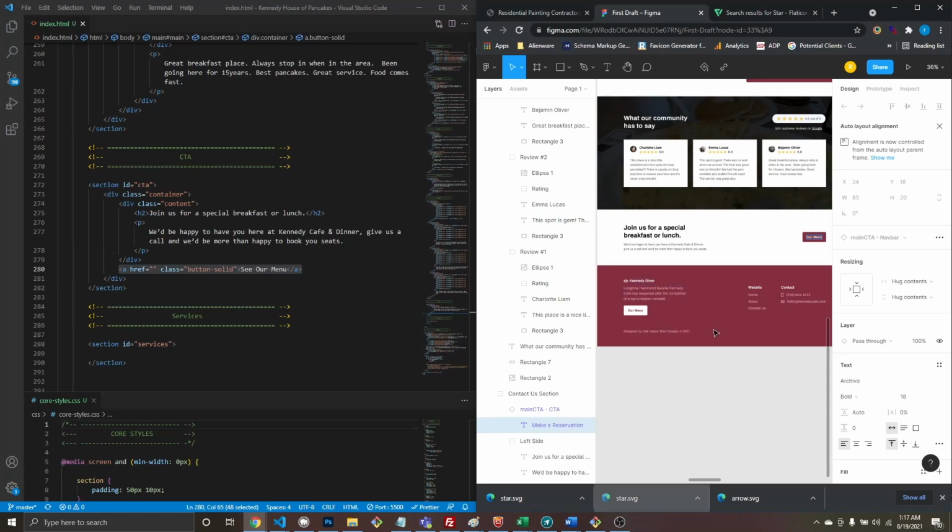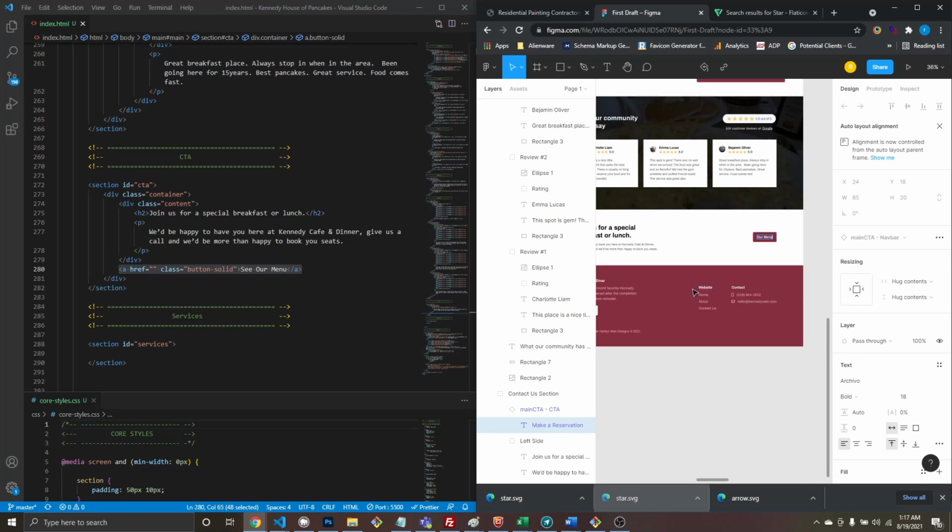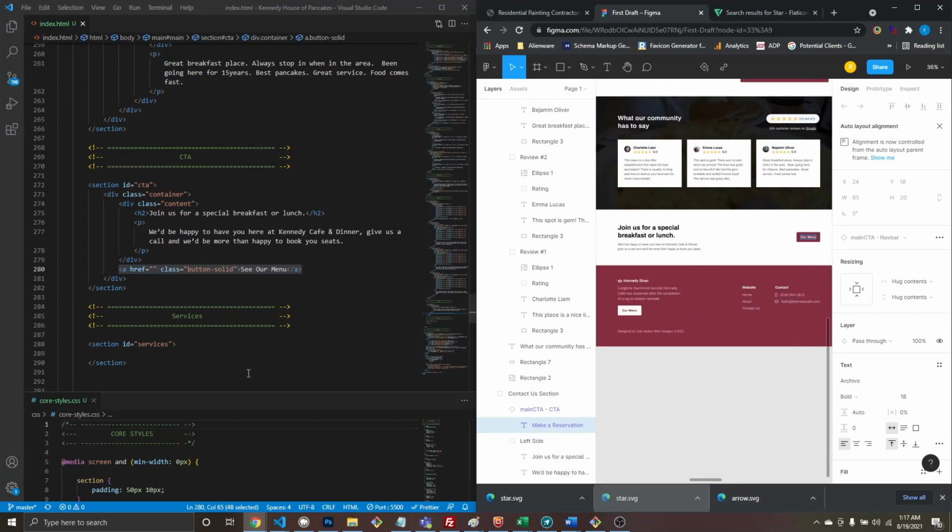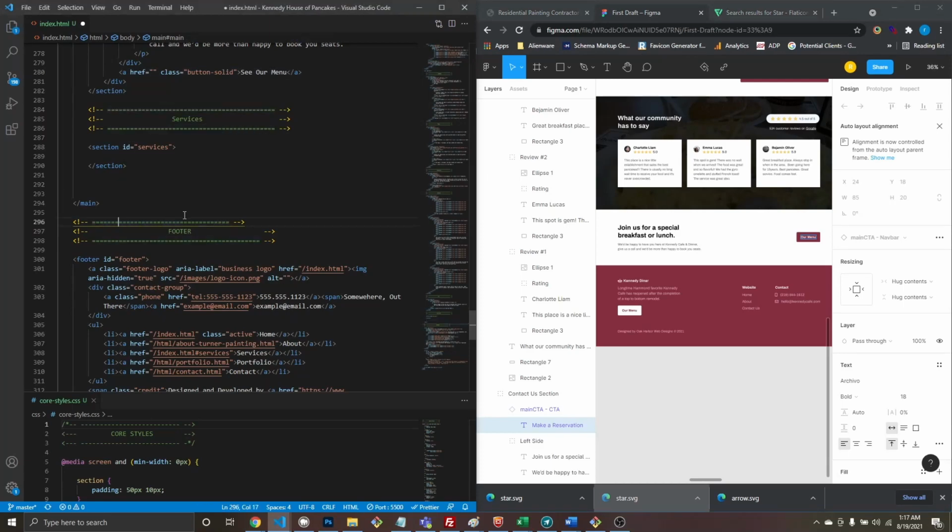So looks like we got one group here, and then another group with two groups inside. So two containers with two containers inside. And that's where I'm going to do it. So this footer, oops.